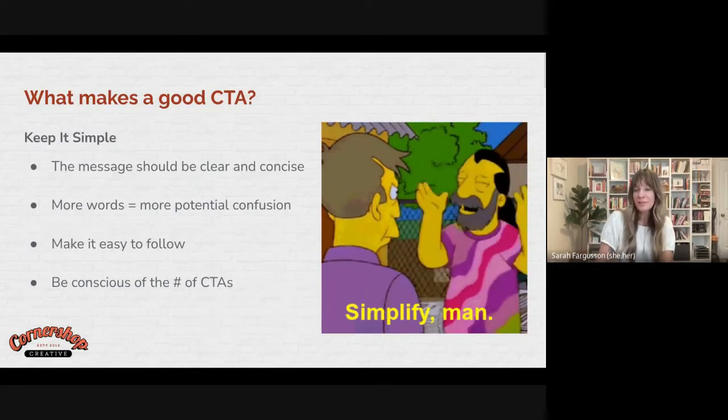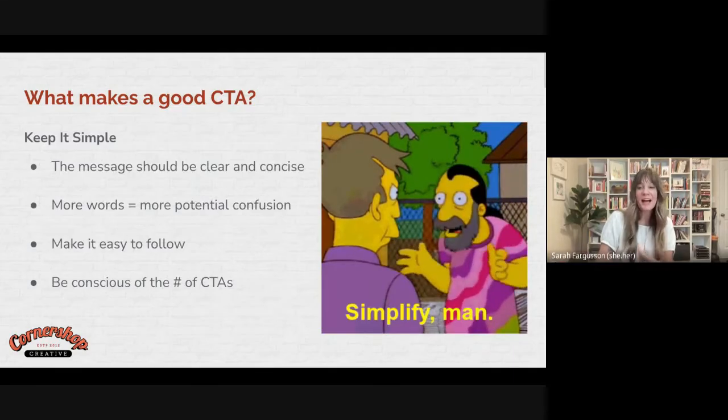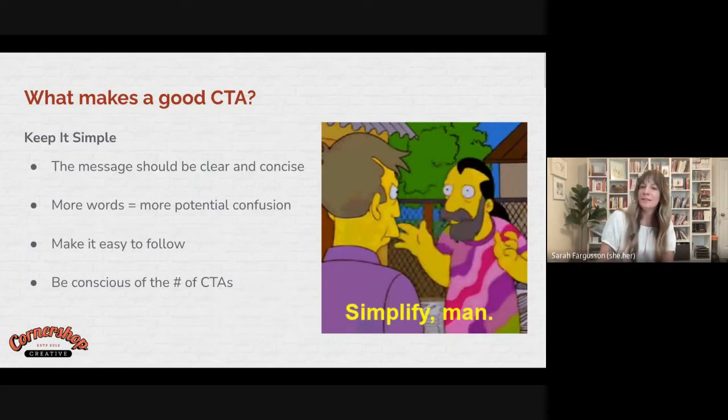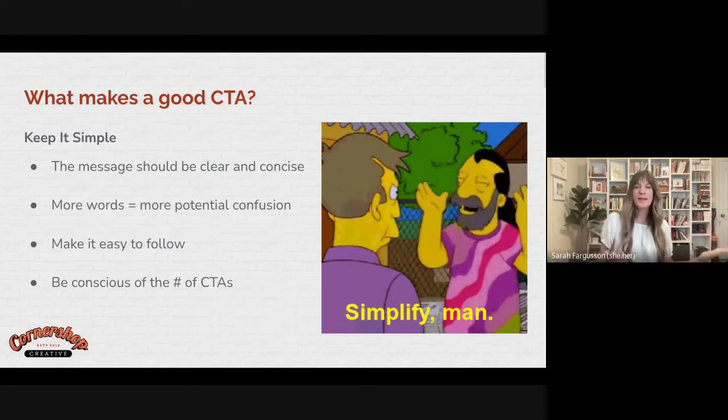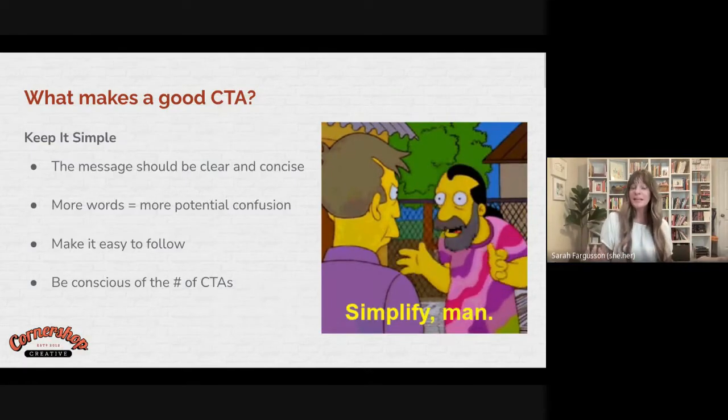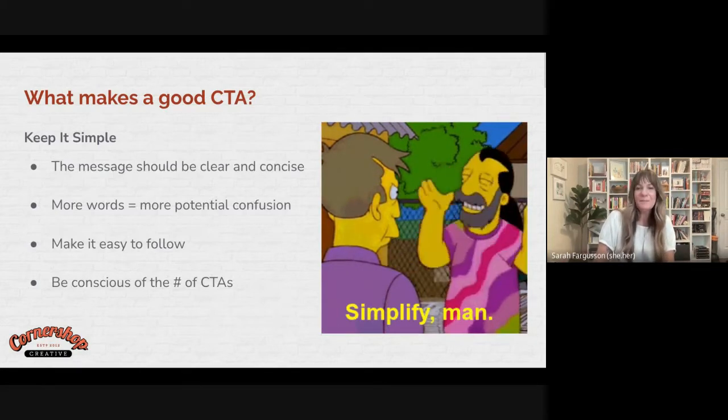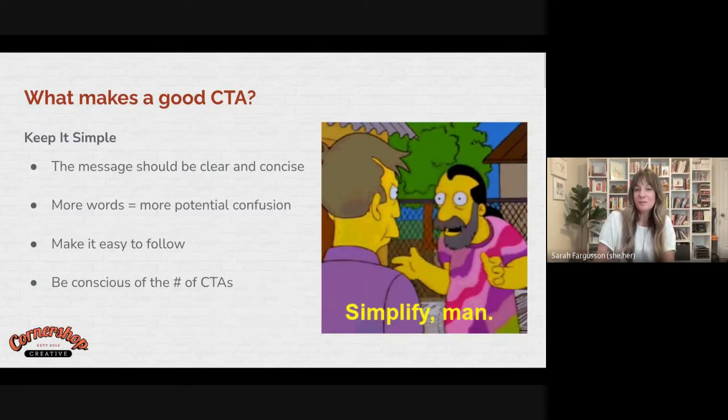Also helps to make sure that it is easy to follow, that, again, I'm not clicking on a button expecting one thing and then it sends me somewhere else. And then balancing not only the individual CTA, but also the elements around it. If you have a page where there are 47 competing CTAs, it's really going to be confusing, like, what is the actual thing that you want me to do here? What's the most important thing? We want to avoid choice paralysis. So this is something we'll get to a little bit later, balancing the calls to action on your page and making sure that folks can find them easily, but also not overwhelming them.